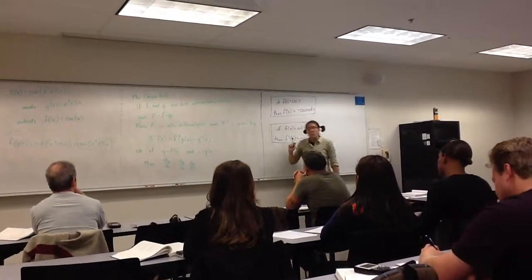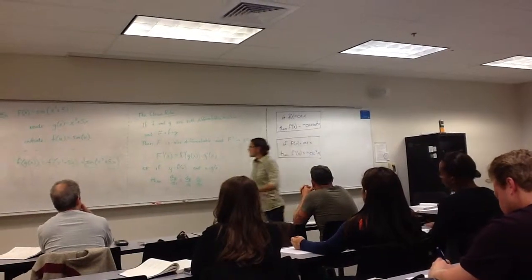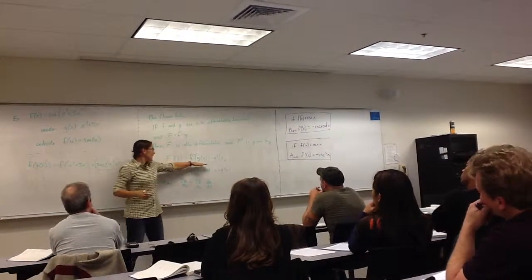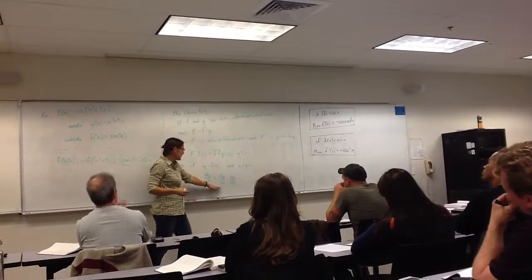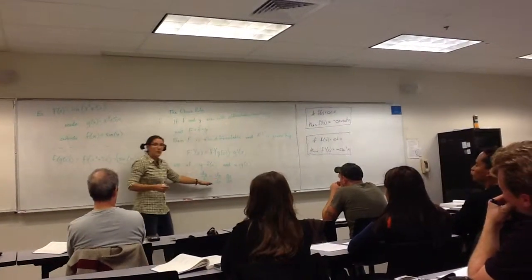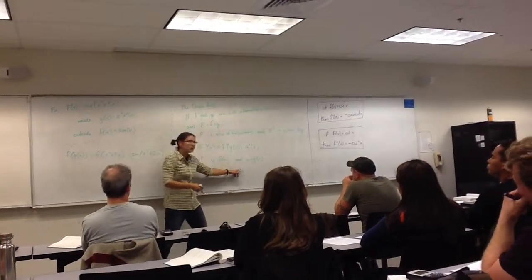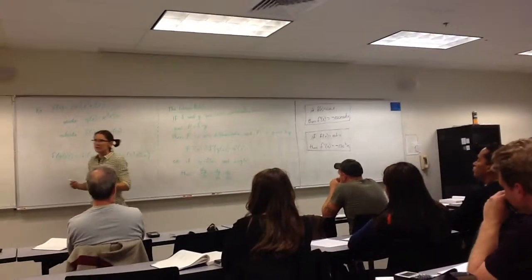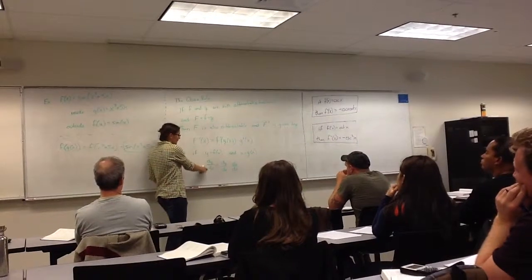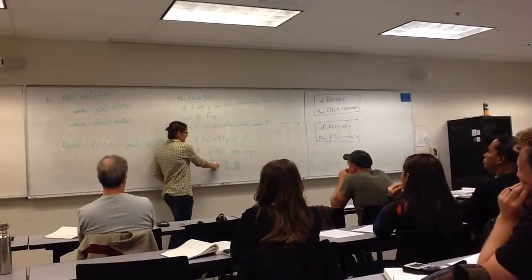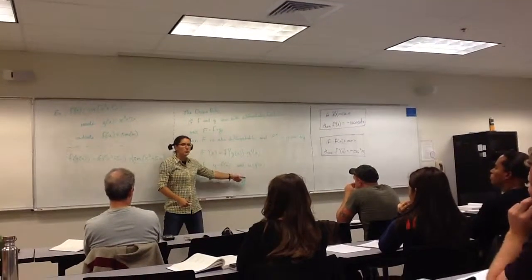And not only that, but we now have a formula for that derivative. And so one way to think of this is this f prime of g of x times g prime of x. And the second notation down here looks a little bit less cumbersome. And in fact, if we think of these as fractions, it almost kind of makes sense because the du on the top and the bottom kind of cancel each other and it gives you dy over dx. So this is saying that the derivative of y with respect to x is equal to the derivative of y with respect to u times the derivative of u with respect to x.